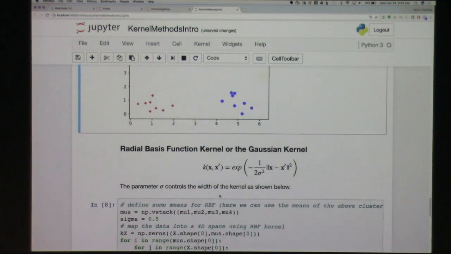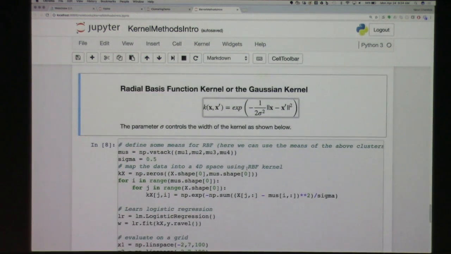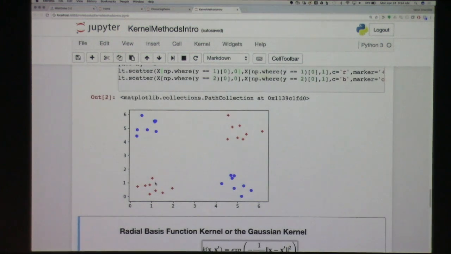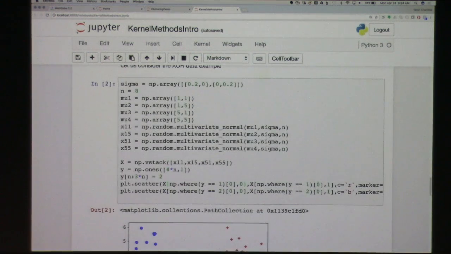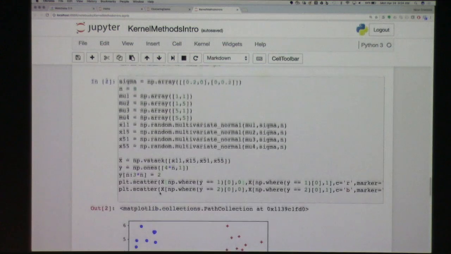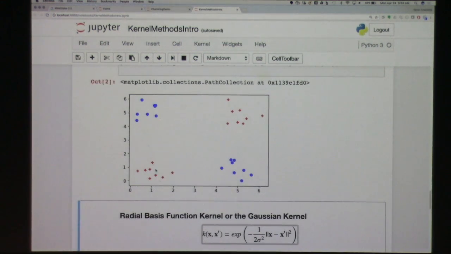But instead of that, what I'm going to do is define a radial basis function kernel, which is defined as this, as we have seen before. And I'm going to use the centers of these blobs as our representative points. Okay, so 4 points. The way I generated these blobs was just assuming that each one of them is a 2-dimensional Gaussian, right? And then I sample points from that. So each one had a different mean.